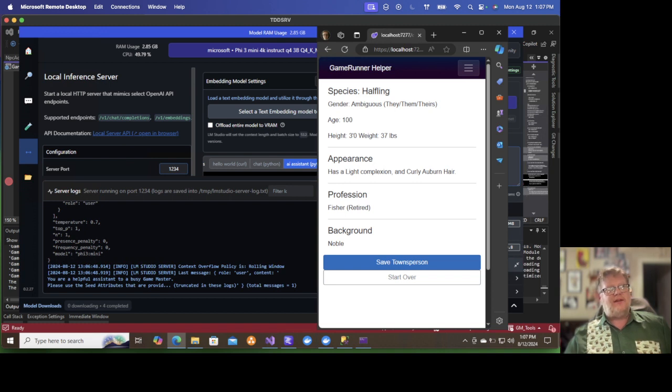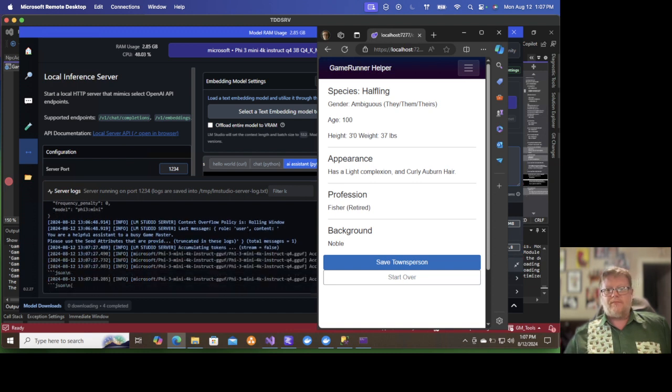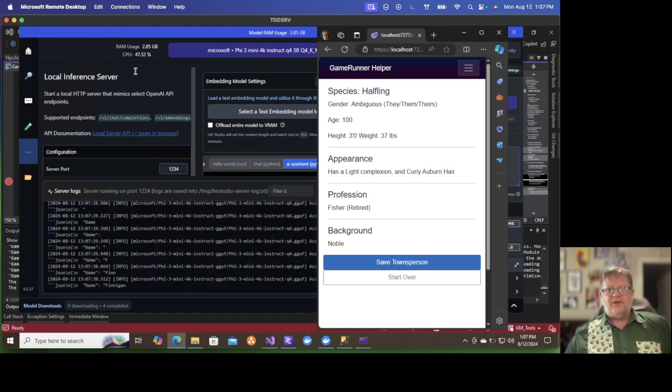Sometimes it takes the LLM a minute or so to start thinking. And off it goes.